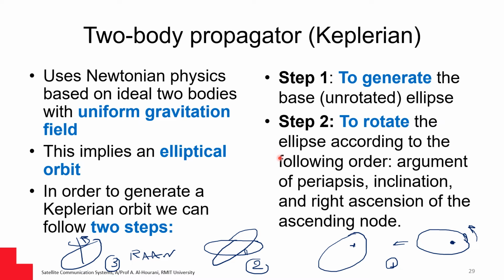Now you don't have to do this, don't worry about them. This is for your info in the upcoming slides, of how to generate an orbit yourself, how to design a propagator yourself. However, in all the examples that will be provided, you will use a built-in propagator in Matlab. This is for you to understand in more depth how the orbits work.